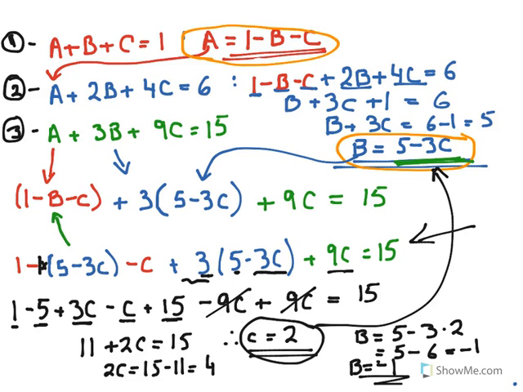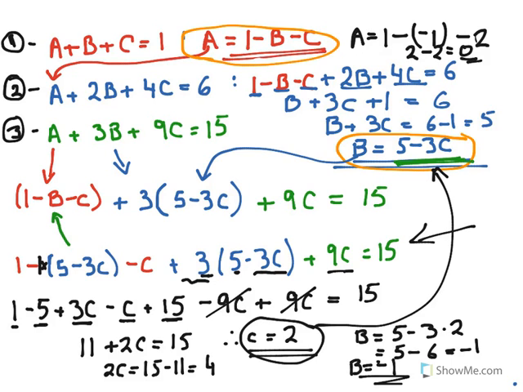Right, what do we do with that then? Well, we put the value of b equals minus 1 and c equals 2, of course, into the first equation, because we know that a equals 1 minus b, but b is already minus 1, so we get minus 1 minus c, which we know we don't write c, of course, because we know that c actually equals 2. So c is 2. 1 minus minus 1 is plus 1, so that would give us 1 plus 1, which would be 2. 2 minus 2, which would give us 0.